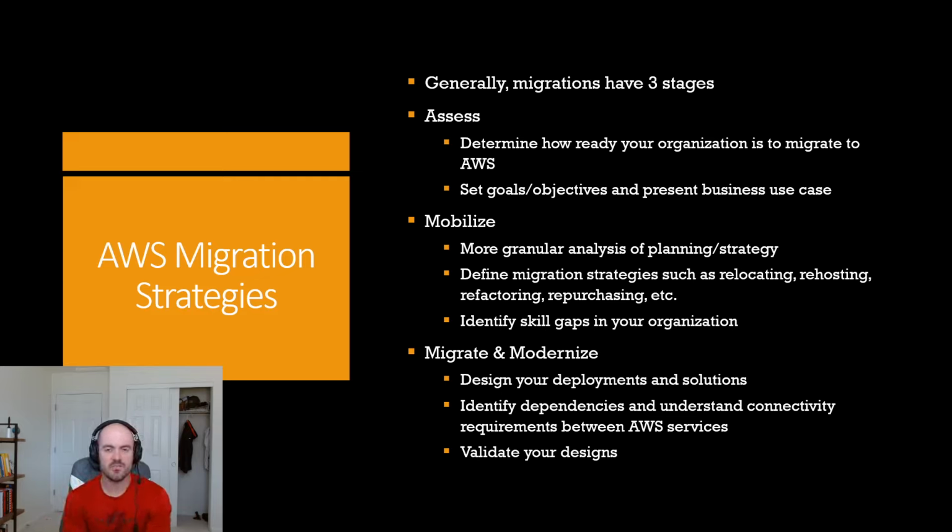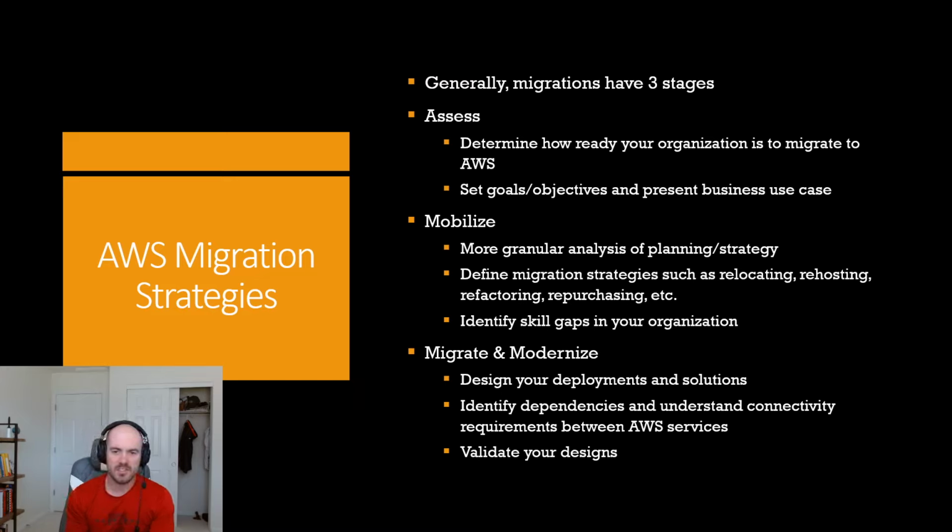And after you get an idea of where you're at and how ready you are, if there's anything you need to set in place, then you move into the mobilization stage, which starts to hammer out the details of your migration. So you get a more granular analysis of the planning and the strategy you're going to take to migrate into the cloud. And you're going to define migration strategies such as relocating, rehosting, refactoring, repurchasing, whatever, because there are going to be some changes that you make to your architecture if you're migrating into the cloud. So you need to consider all the components that are still going to allow your application to function as intended.